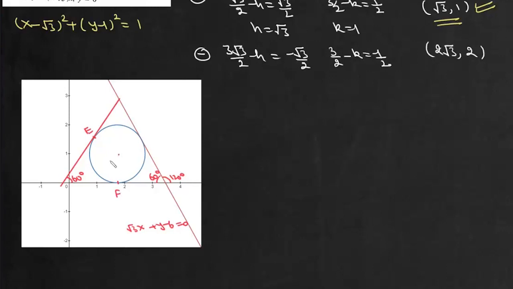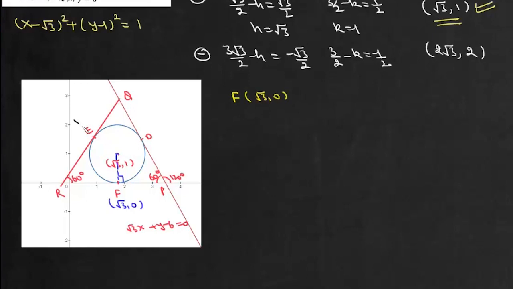Now the center of this circle is at root 3, 1. And this is your point D. This is P, Q, and R. Now we know that this is the x-axis, so this line will be perpendicular to the x-axis. So the coordinate of this point F will be root 3, 0. So the coordinate of this other contact point F is root 3, 0. And we have to find the coordinate of this point E.